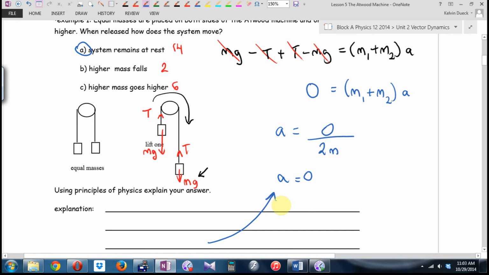Explanation, there it is. I went to a good free body diagram. If my masses are identical, it won't move. By the way, or they could keep moving at a constant speed in a straight line if I set it up that way, because all it says is A is 0. It doesn't say V is 0. So I could have, if I really wanted to be nasty, Marissa, started them both moving at a constant speed and let go, and they should have continued until we ran out of rope.